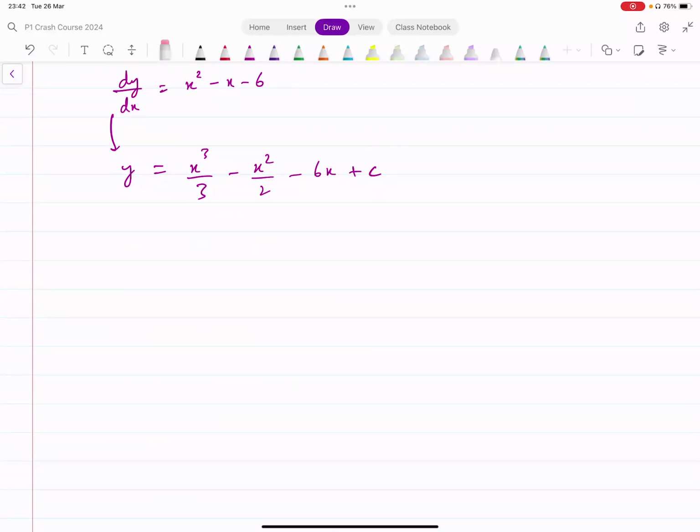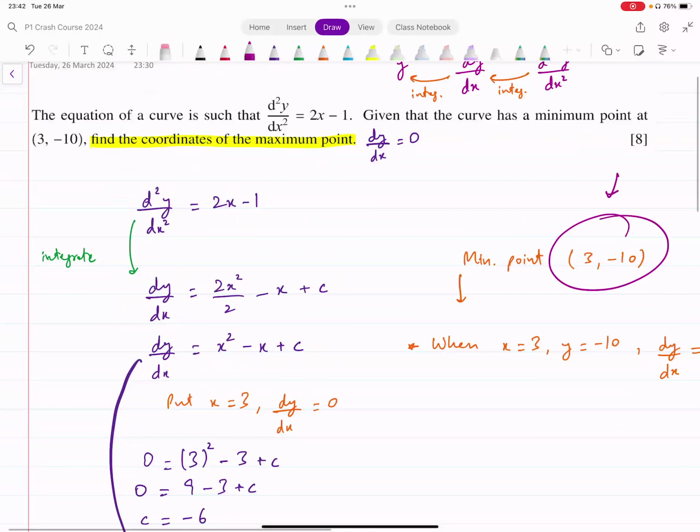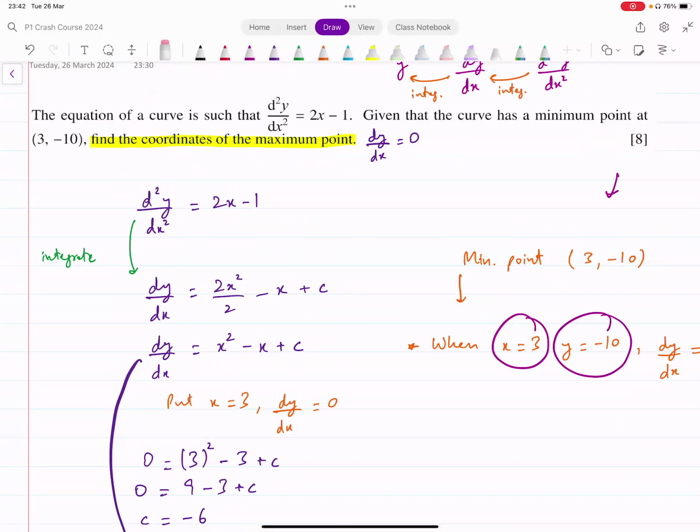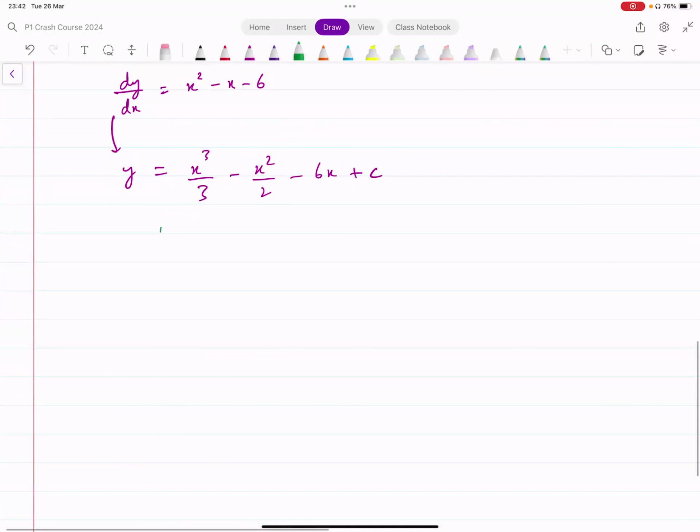So now you have this function. Now you also need to find the value of this c. How do you do that? You have one variable y here, one x. You know a point on this function already. This minimum point that you have, at this minimum point, x equals 3 and y equals negative 10. You can input this point there now. Let's do that. We say, let's input x equals 3 and y equals negative 10. So we're putting that point here. What does that give us?